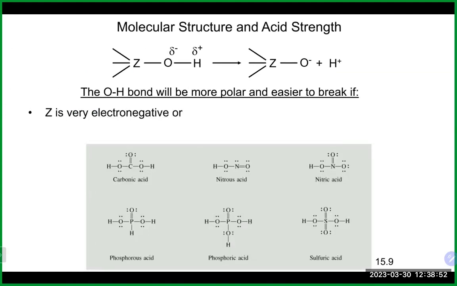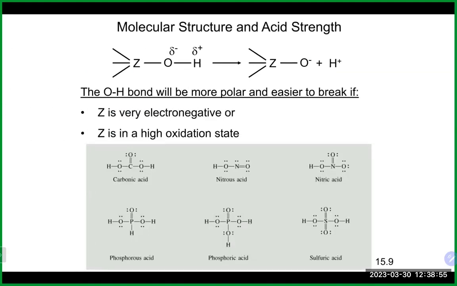When we deal with acids that contain oxygen, they are sometimes called oxyacids. We really have to look at one of two things depending on the situation in terms of comparison. We can either look at the electronegativity, or we can look at the oxidation state or number. A reminder, electronegativity is the ability of an atom to bring electrons towards itself. It increases as you go up and to the right on the periodic table, with fluorine being the most electronegative, and decreases as you go down and to the left.